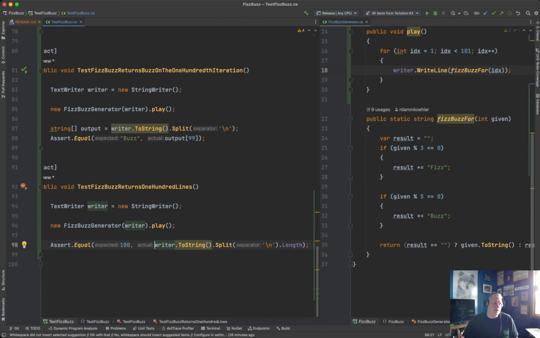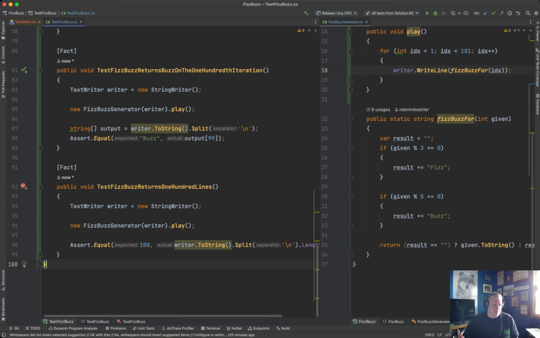Now why would I get 101? Well, it's because the 100th thing had a carriage return, and when I split on carriage return, I'm saying carriage return and I mean new line. Everything has a new line. I split on new line, so it gave me the last element of this array as its own thing.